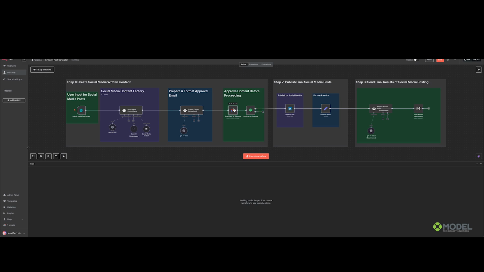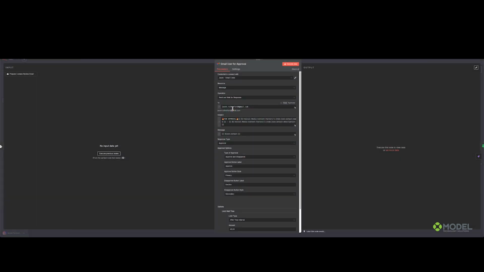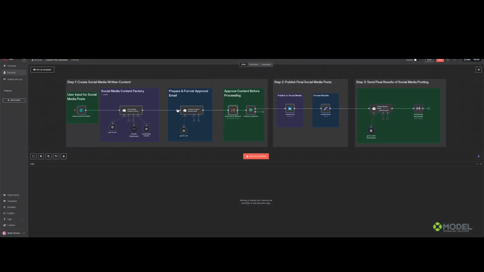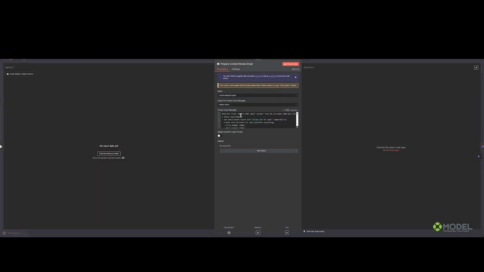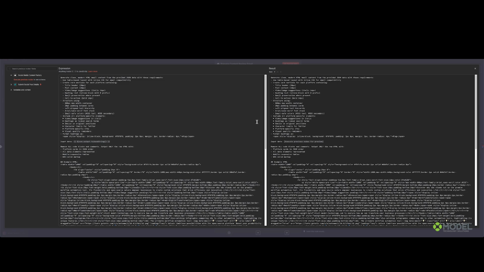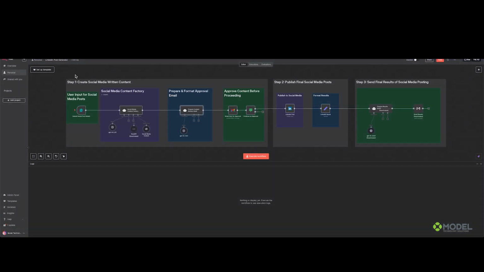And then I want to approve the content before posting, but to get there, I'm going to prepare an email format. So this is an HTML email format. It was a nice way to start, so I went through and edited this. So again, I'm feeding it what I want to post about. It's creating a post for me, putting it into the proper social media structure for JSON. It's feeding that to build an email for approval. It then sends me an email for approval. Once it's approved, it posts on LinkedIn.